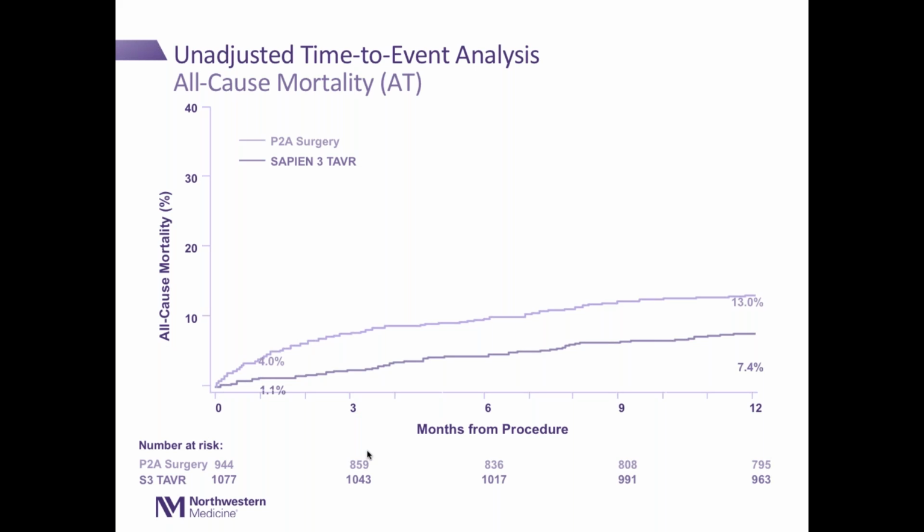So obviously this begs the question, how will this perform in a low risk population, patients who have a calculated surgical risk that's less than 4%? So more of what we would call the all-comers population. And that's where I'm going to turn it over to my colleague, Dr. Malaysia here, to go through what we have to offer in that population right now.